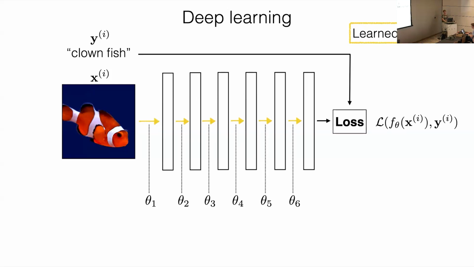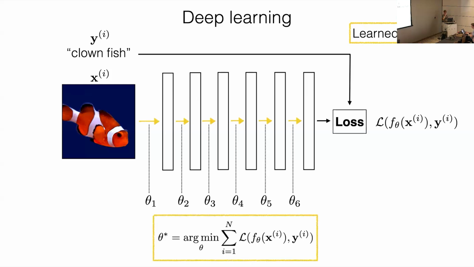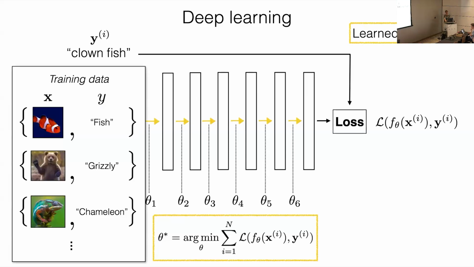It's this idea that you're learning the parameters to a complex function based on data, and you're defining a loss that is going to tell you how to learn that. And so if you're optimizing those parameters, essentially you're just trying to find the parameters that minimize that loss. And then your training data could be a bunch of different things, and the training data will really define what the optimal is.